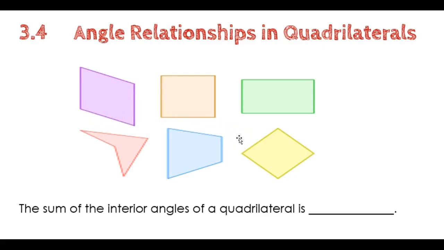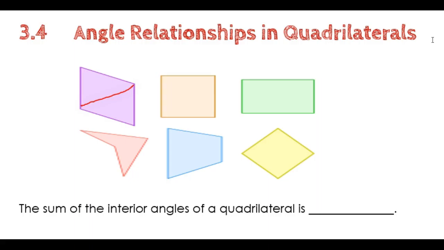At this point, it's really not critical that we remember the names of each of these quadrilaterals, but just that we understand some general ideas. So I'm gonna show you what I mean by that. If you remember that the sum of all of the angles in a triangle is always 180, I want you to think about a quadrilateral, and I'm going to use this first purple one as an example here. I want you to think of every quadrilateral as being really just made up of two triangles.